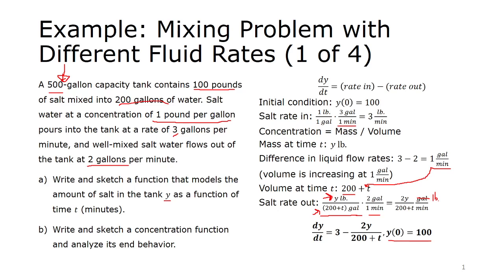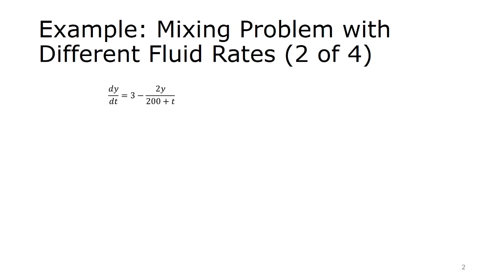Now the problem is, to solve this one, we can't just use a separable strategy, because this one is not separable. We've got a y and a t in there. What we can do, though, instead is set it up as a linear differential equation and use that integrating factor method. So put it in linear form first, right? We'll keep dy/dt on its own side. We'll move that y linear term to the left side and leave the 3 on the right. So we're adding it over, and I rewrote it a bit, taking the y out for the end, so we can see it in that standard form, where this 2 over 200 plus t becomes the p of t function. That's the function we'll put into our integrating factor formula.